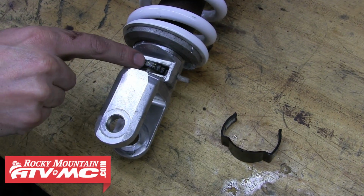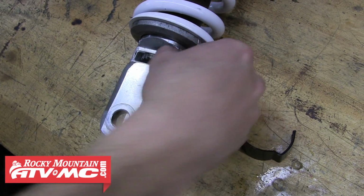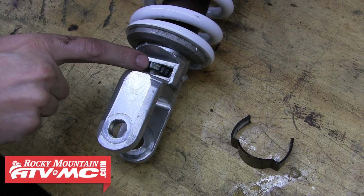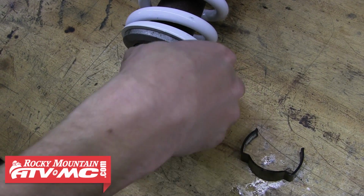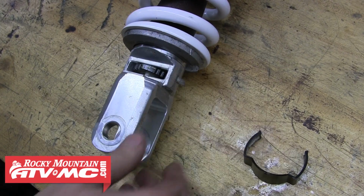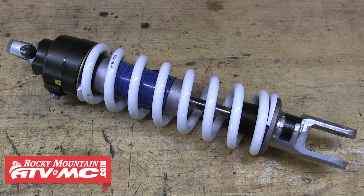If you turn it, you can see the 2. Turn it again, you see 3. And then finally 4. If you turn it again, you're back to 1. 1 being the fastest and 4 being the slowest. So with this new spring, we're going to try setting it at 2 or even 3 and see how it feels. You can always adjust this later when the shock's on the bike.